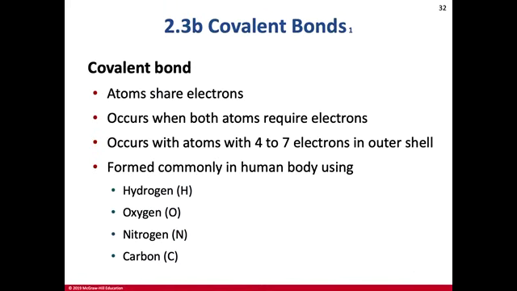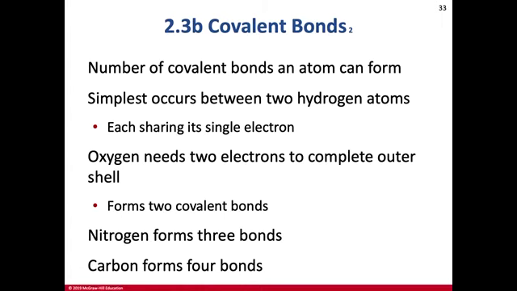So we've talked about covalent bonds, right? The atoms share the electrons. Equal sharing occurs between carbon and hydrogen, or between identical nonmetals, and unequal sharing occurs every other time. Some of the commonly utilized covalently bonded compounds in the body are going to be a combination of carbon and or hydrogen, oxygen, and nitrogen. And remember that the reason for carbon being in the place that it occupies is its ability to form rings and chains with itself.